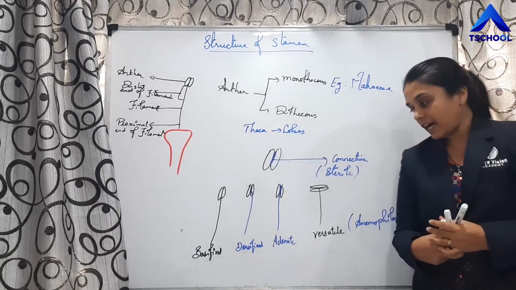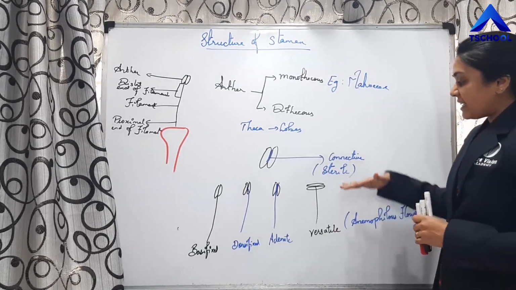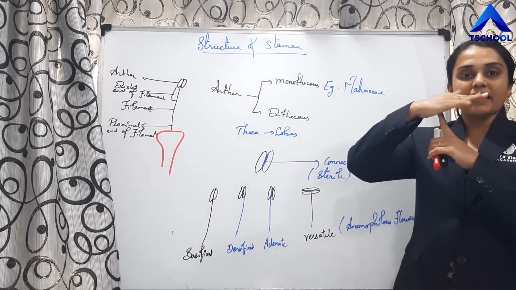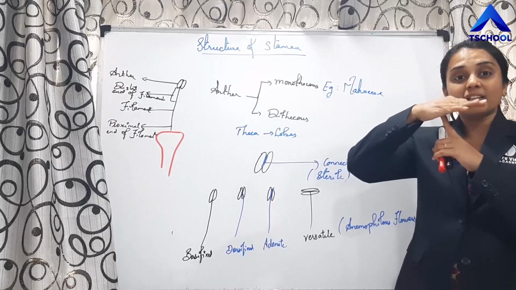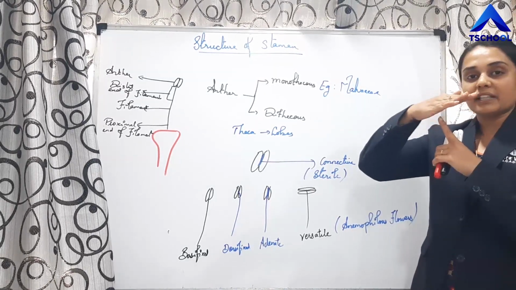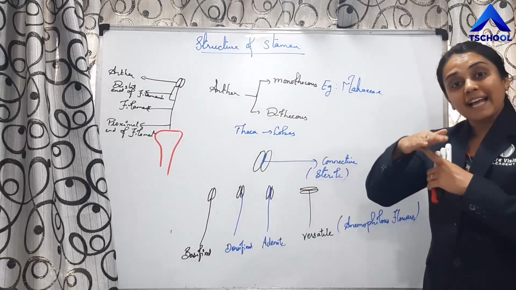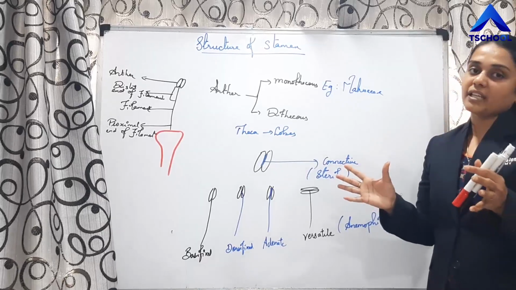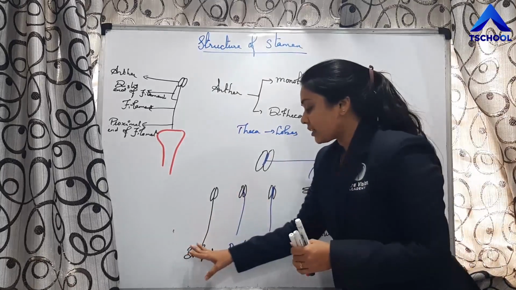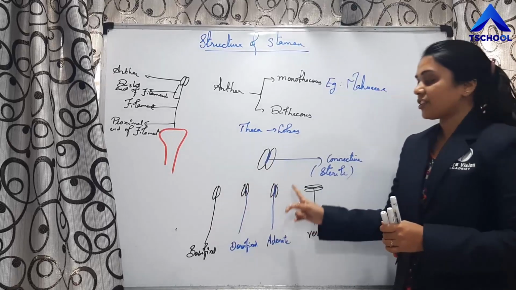Anemophilous flowers are the flowers in which pollination takes place by wind, and in such flowers the anthers are attached with the filament such that these anthers are dangling, right? So those are not attached thoroughly with the filament, but the anthers are attached horizontally, and so those are dangling. That is why there will be easy dehiscence and release of pollen grains, right? So these are the four types of attachment of anther lobes with the filament.